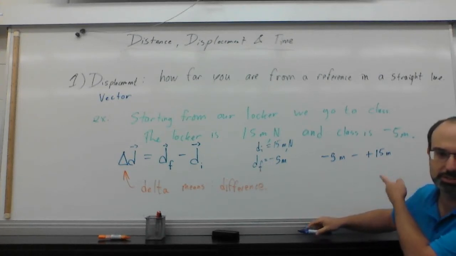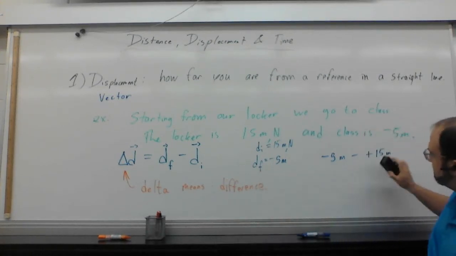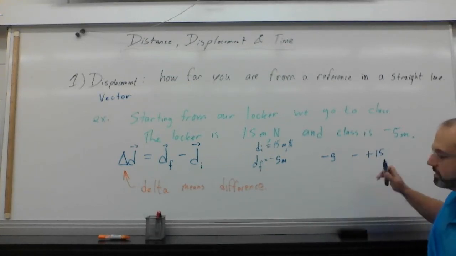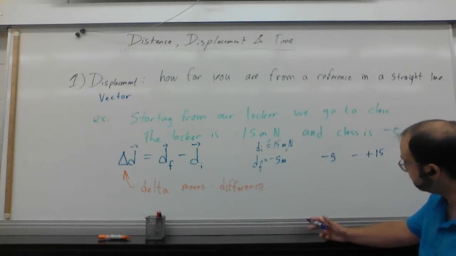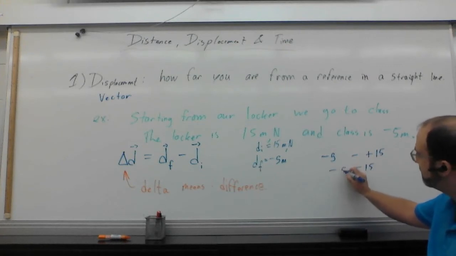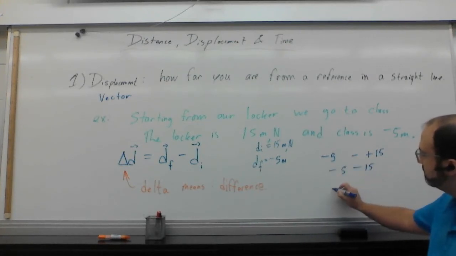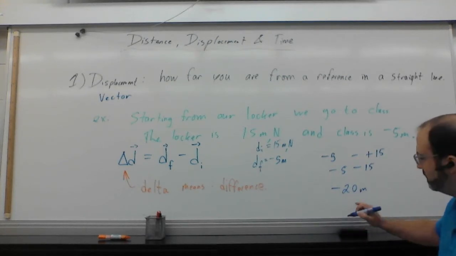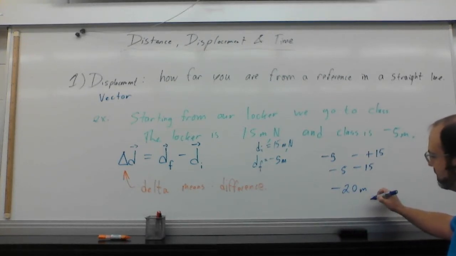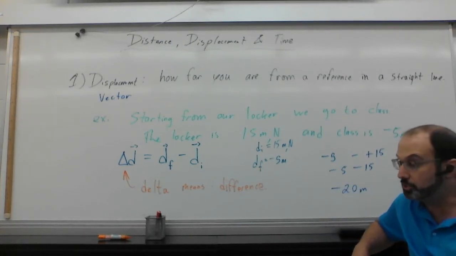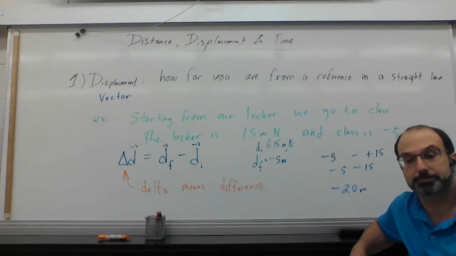So this one here could be rewritten as plus 15 meters. Usually I don't like to put the units right in the equation, because sometimes it can get confusing. So I'm just going to erase those. So there we go, -5 minus positive 15. Well, negative and a positive, if you guys remember from math class, becomes -15 minus 5. Negative and a negative means this becomes -20 meters. Now, we don't need to put comma a direction because the negative sign tells us the direction. That's the purpose of the negative sign. Its job is to tell us a direction. So there's kind of two ways that you're going to be seeing directions.